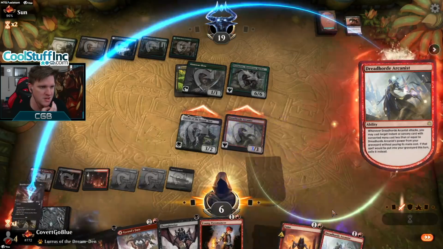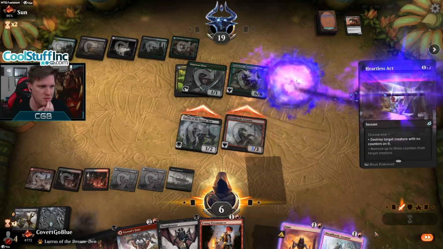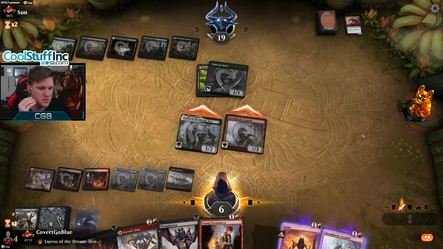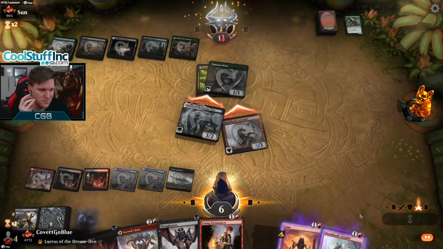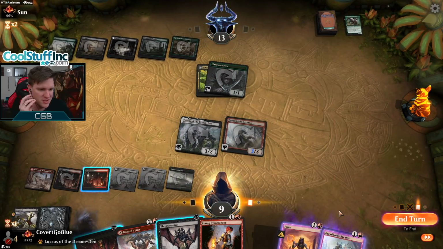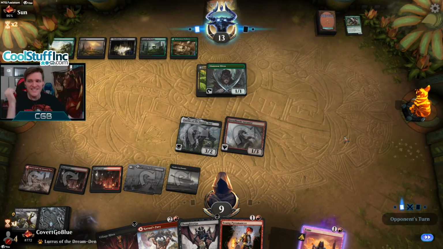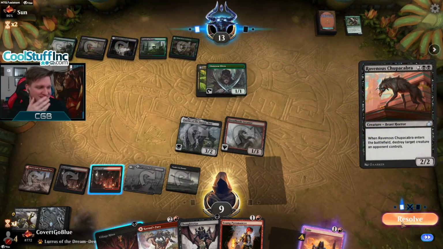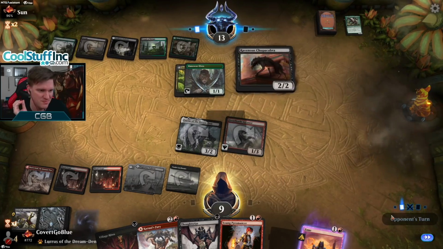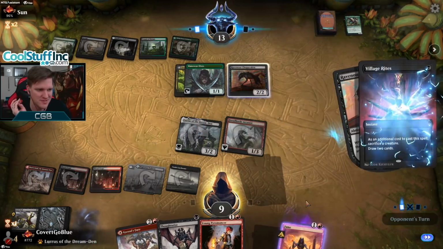Heartless Act. Kill the Vorinclex. We still have a Village Rites. And we still have a card to play from Graveyard this turn, but I don't have anything to play, and nothing to Thoughtseize, so I'm done. Oh my goodness, what a draw. Okay. Goodbye, Chupa. Goodbye, Lurrus, of course.